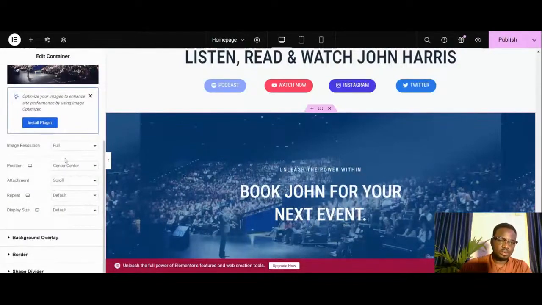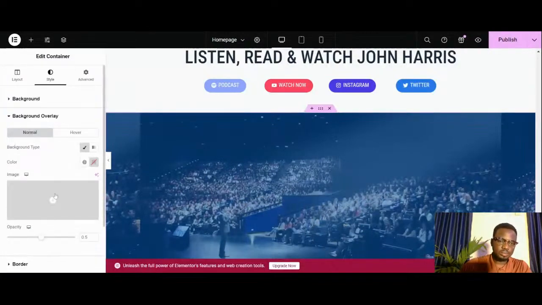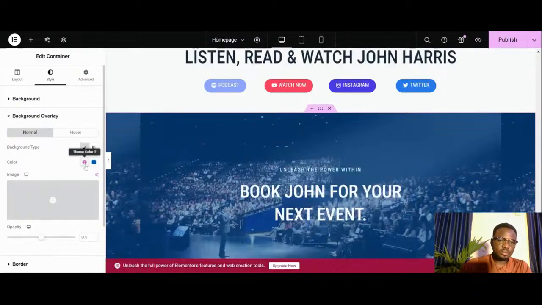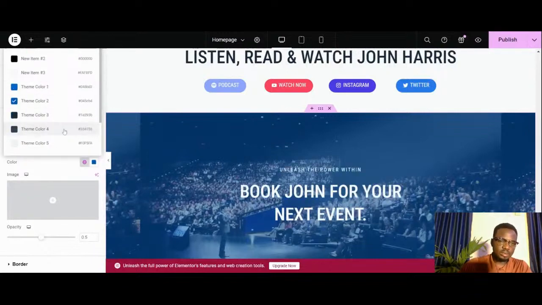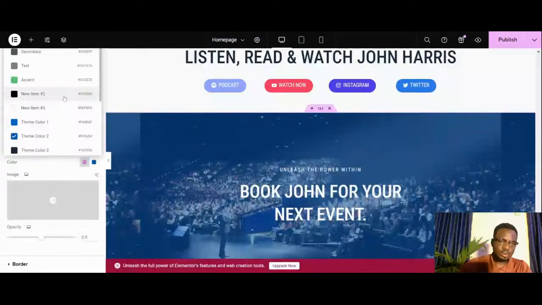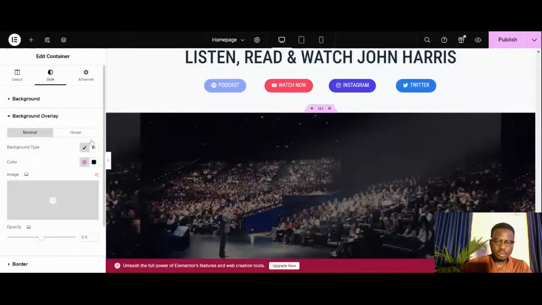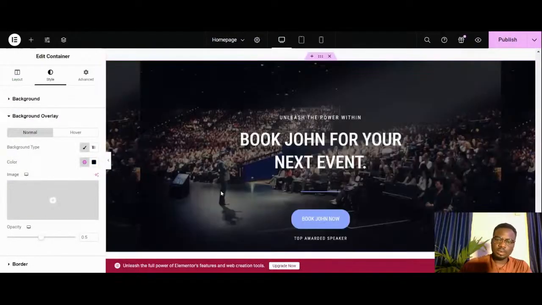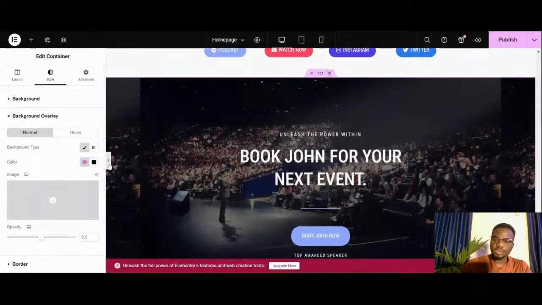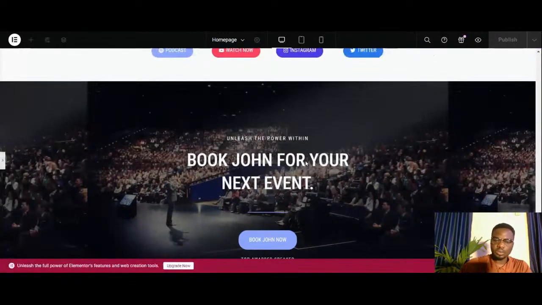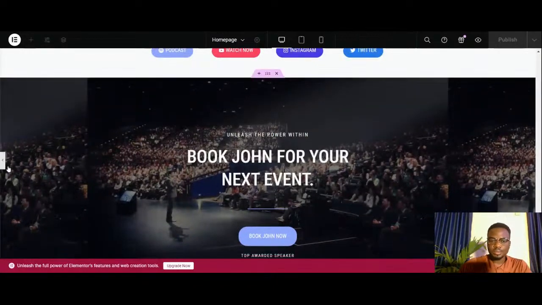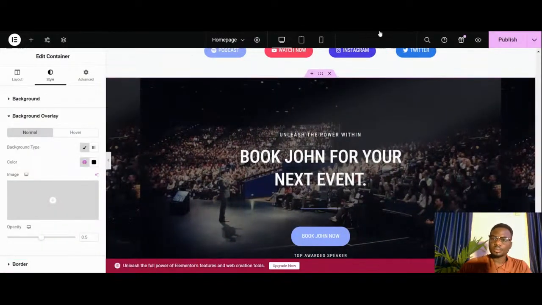Background overlay. Let me see if I can have something like a darker color. Let me use black. Okay. I think I'll just go with this for the last part of that website. I'm going to publish this.